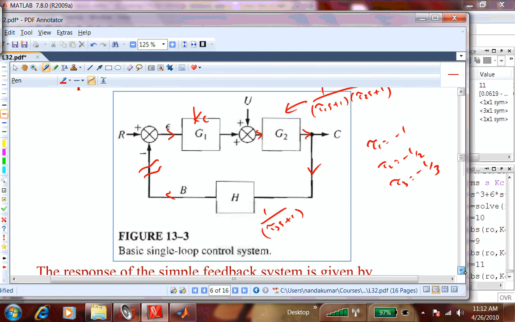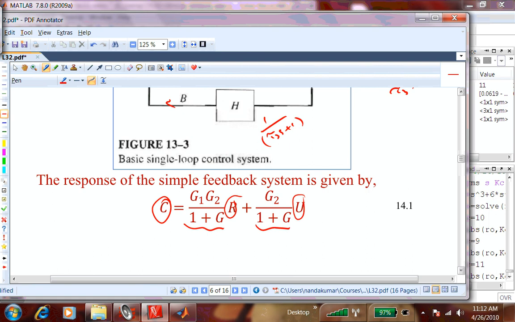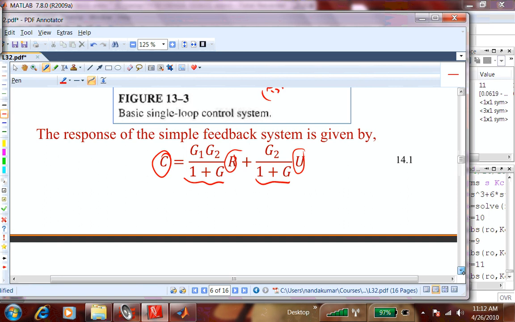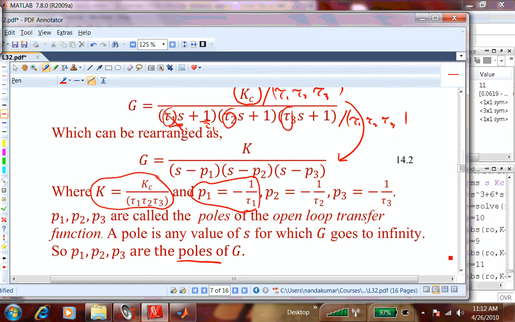Well, there is a relationship between the poles and the time constant. Typically, in your problem, the time constant will be known. In this particular example, I started off with saying I know the poles and I calculate the time constant. That may be the confusing factor. Here I said the relationship between the poles and the time constant is given by this equation. So if I give you the poles, you can calculate the time constant, or if I give you the time constant, you can calculate the pole using that equation. Typically, you will be given the time constant, so you need to calculate what the poles are. Pole is a concept that we introduce in this context only. Time constant comes from the description of the process itself. So typically, time constants will be the given numbers, and you will calculate P1, P2, and P3.